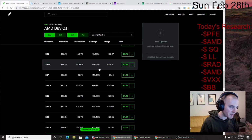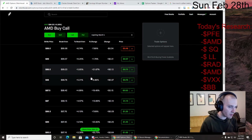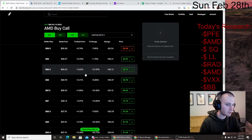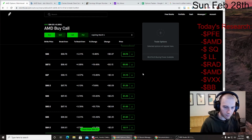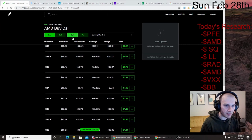And if it doesn't close above 87.50, I can wait one more week and sell at a higher price the following week, which is where I can really accumulate portfolio growth. But that's probably what my trade will be tomorrow. It's just an 87.50 call, trying to sell it for over 88 cents and make more than 1% of my money. And I think that gave you a way to enter and a way to exit.